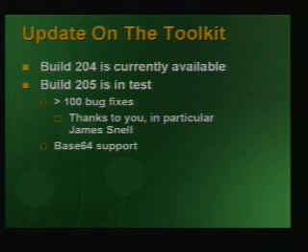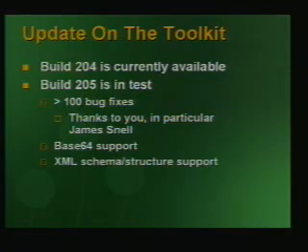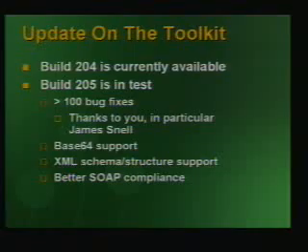We've added base 64 support to build 205. We've added XML schema and structure support. We want to move to better SOAP compliance. Now, SOAP Toolkit, better SOAP compliance. Why would I add that? A vice president of marketing of a particularly large firm came out and blasted the SOAP Toolkit publicly for not being SOAP compliant, and said it's another Microsoft threat to the internet, and we're getting proprietary. This particular person slammed the toolkit. I read the article and went, the fact that I made some mistakes means that Microsoft isn't compliant? No. It's the fact I made some mistakes.